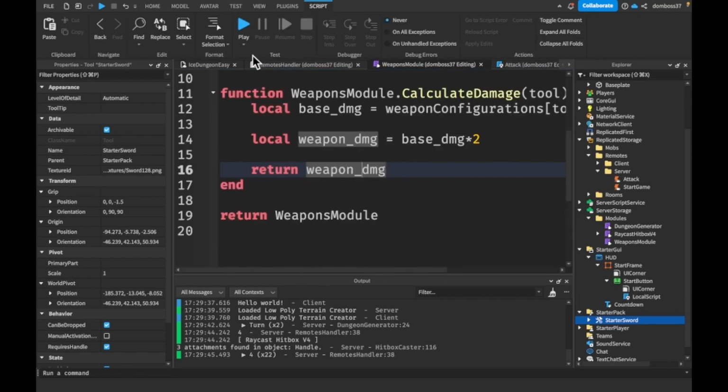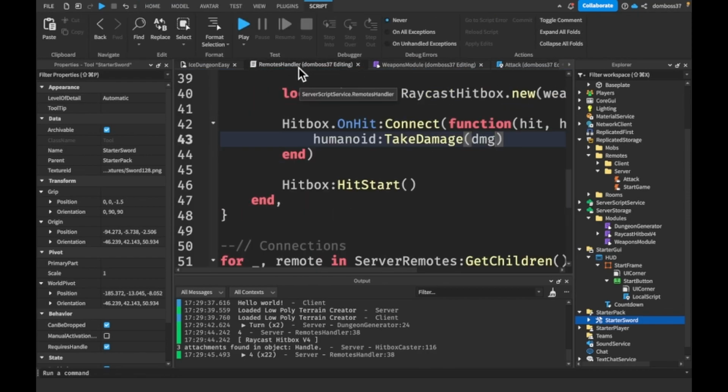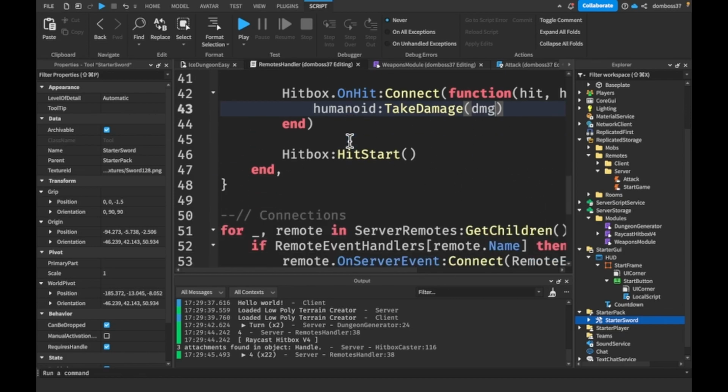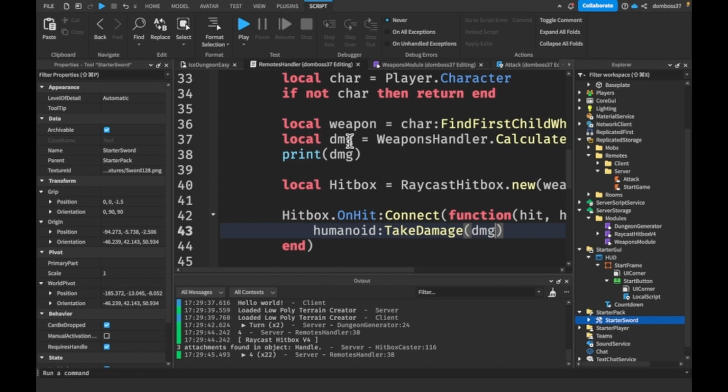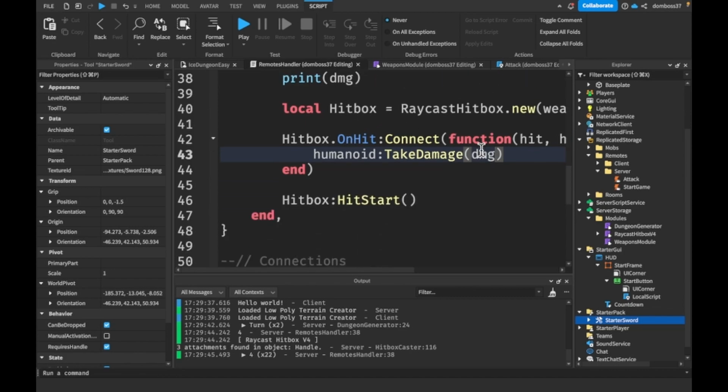As you see, the thing is constantly doing the HitStart, so we will want to stop it at some point. Every time we fire this, we probably don't want to make a new hitbox, or actually, we don't want to call this HitStart every time. And we should also probably disconnect this.